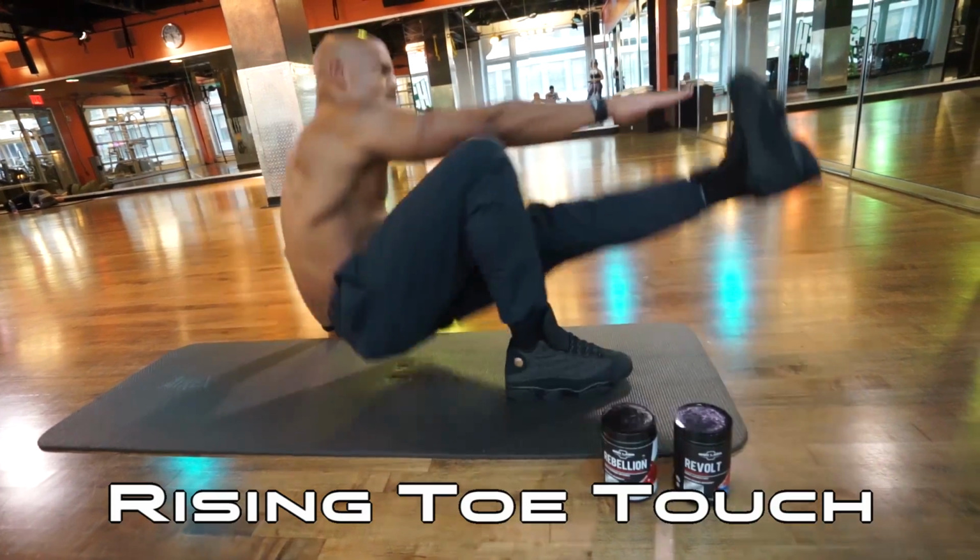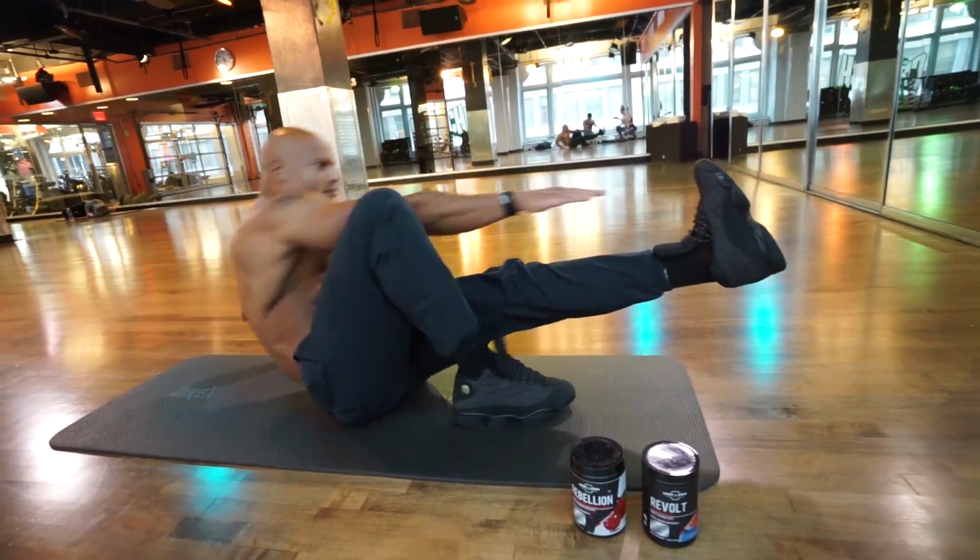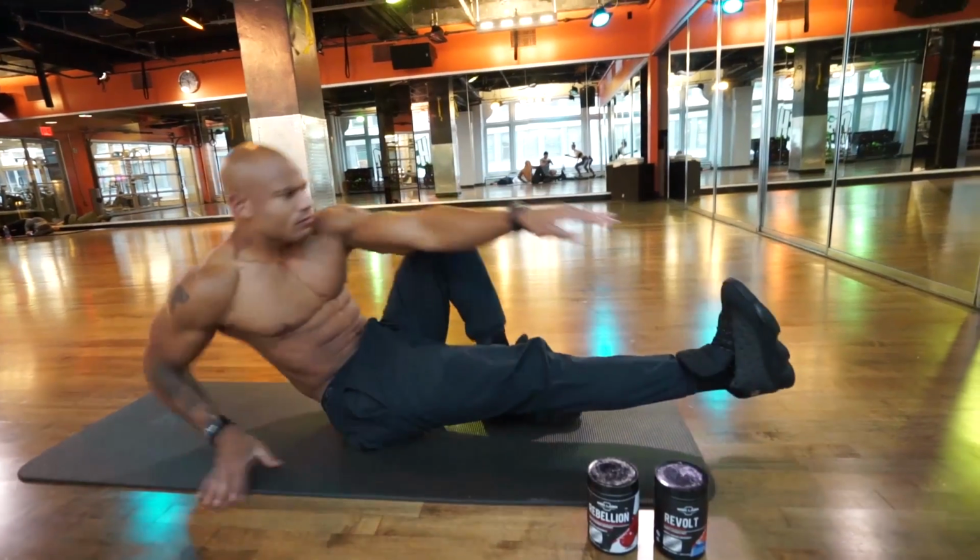Number nine, rising toe touch. This is the exercise where you lift your body off the ground, touch your toe, then go back to the starting position and alternate toes. Really great exercise. I encourage you to give it a shot.